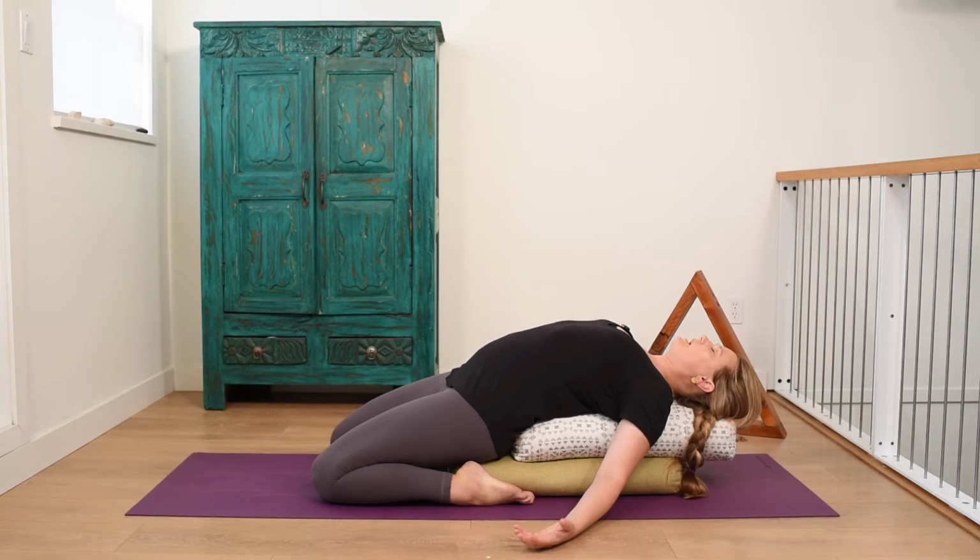And often holding patterns arise through the front line of the body when we have a tendency to collapse inward, almost in a protective gesture through the body, curling into the fetal position. And this can be very subconscious, this holding pattern. It can be a reaction to any perception of trauma, or the need to protect oneself. So noticing what arises here in this posture. Letting that bubble to the surface.